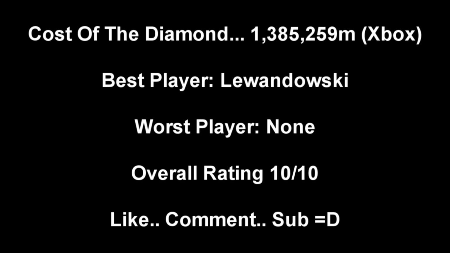The cost of the team is actually 1.385 million coins on Xbox. But as I said, I got lent Lewandowski, who was a big chunk of that. He's about 1 million coins in that, lent by a guy called Xbox Toolshed, I think it was, or something like that. He's an absolute legend for lending him to me, and I can't thank him enough for that. I think I played like 5 games with this team. He scored 11 goals. If you have 1 million coins, or if he drops sometime soon, I would advise buying that player. He is absolutely fantastic.